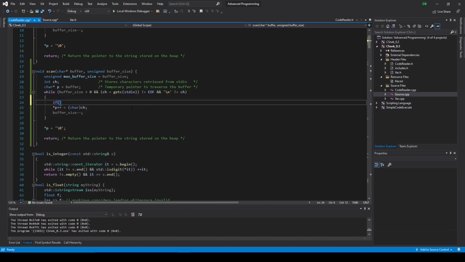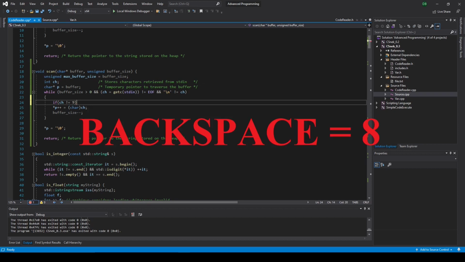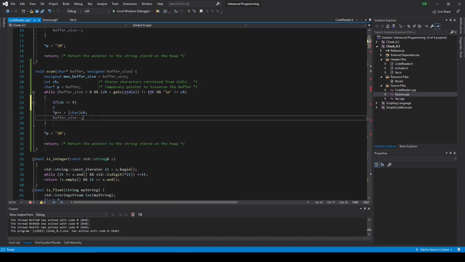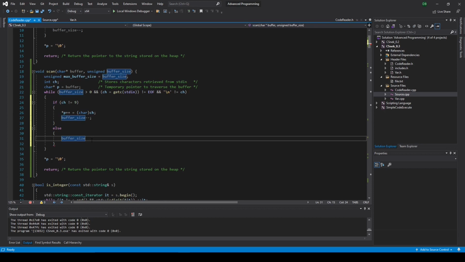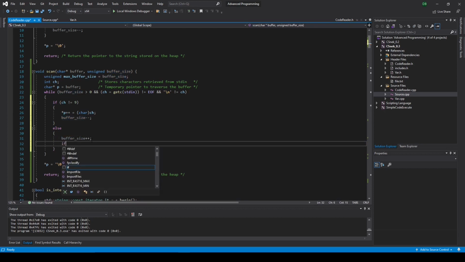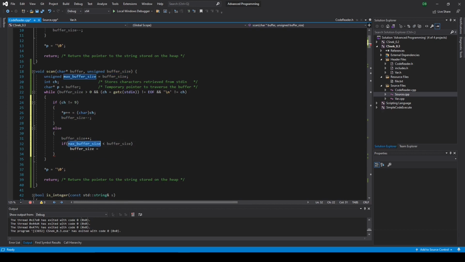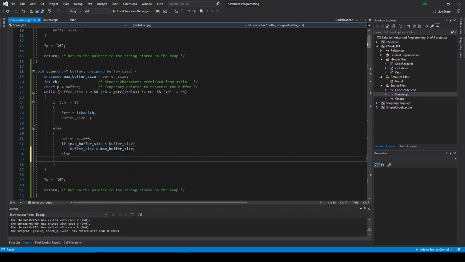Then if ch doesn't equal 9, which is backspace, do this, else buffer size plus, and then if max buffer size is smaller than buffer size, then buffer size is equal to max buffer size.